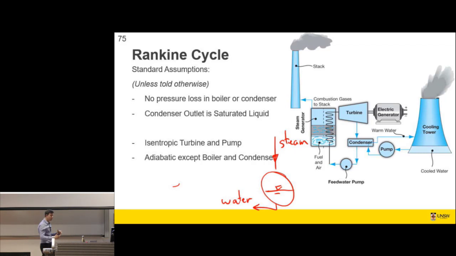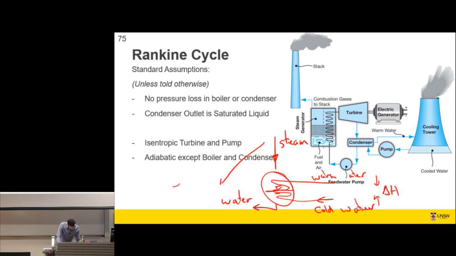It's a good question. We would normally model it as an adiabatic heat exchanger because the preponderance of the heat will be lost. So you'll have coils running through here and you'll have cold water and warm water. Whatever the delta H is between those two must be the delta H with a rate between those two. So whatever thermal energy you remove from the steam to turn it into water must be thermal energy that you give to the cold water to make it become warm water. Yeah, that's where the energy is going. It's a good question, yeah.